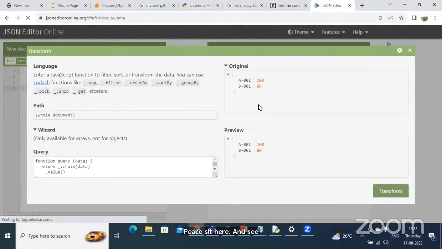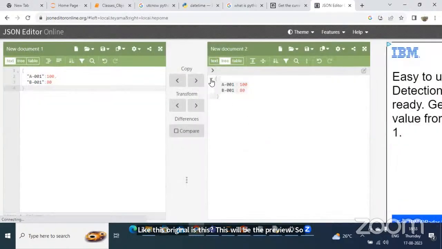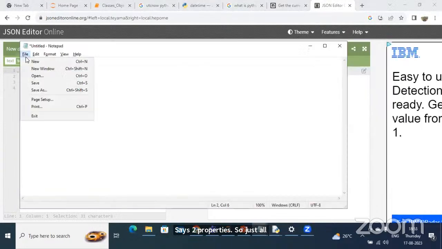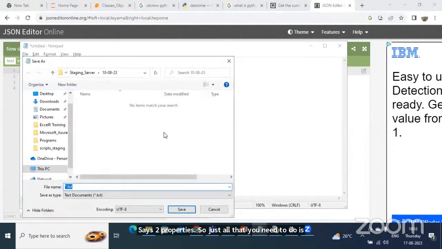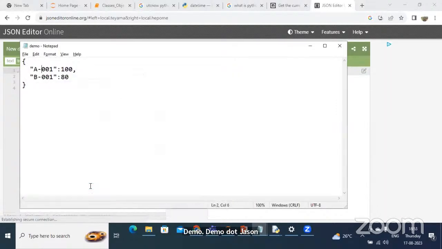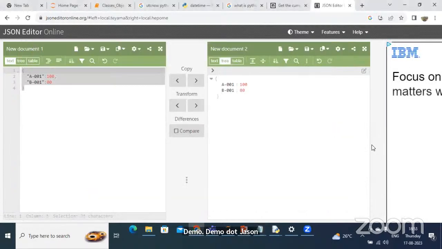If your JSON is in correct format, it will show you like this. Original is this, and this will be the preview. So you transform it and you see your JSON object is ready. It says 2 properties. All that you need to do is save this file. Save as, let me say on the desktop, demo.json. So this is how you store JSON files and JSON objects.